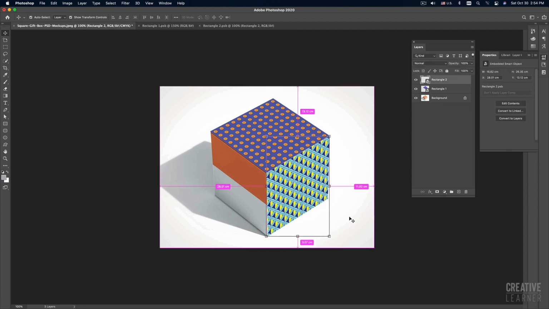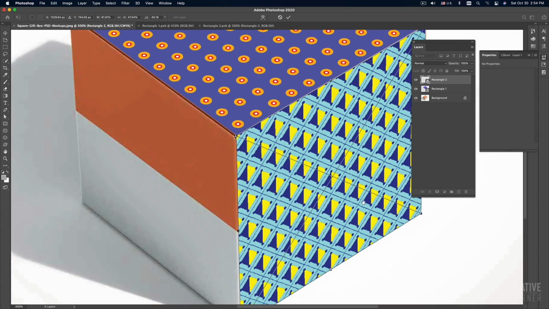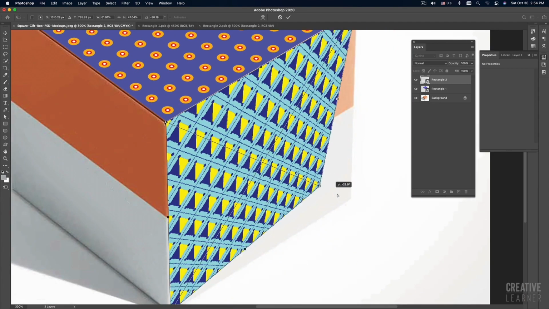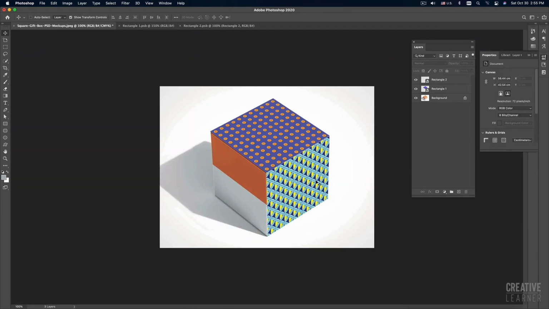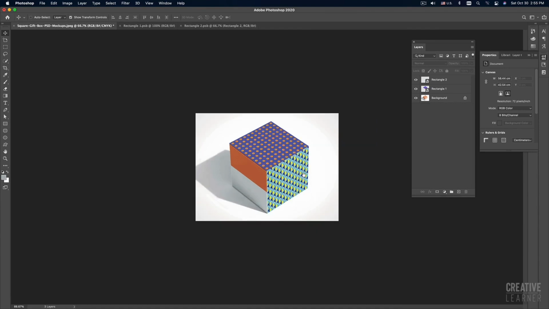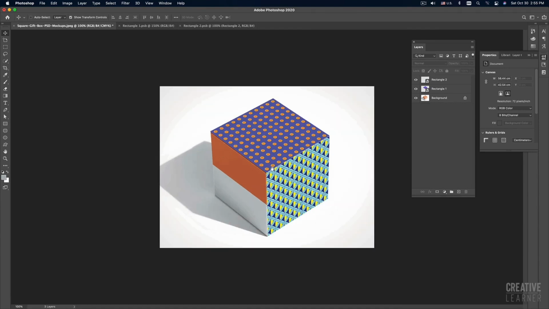There is some mockup retouching that will be involved, but I will leave it like that, so that will be making sure your perspective is right. So that is like that. Once you press enter, your pattern is already updated. So I think I will stop the tutorial right now here.